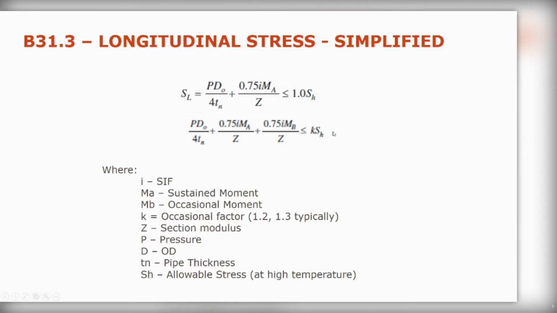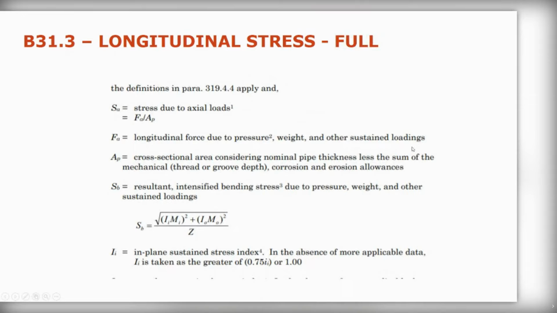So that's the B31. I'm not going to cover this more detailed equation just now, conscious of the time, but just bear in mind that it takes account of some of the more minor contributions to the stress. Doing it by hand is quite hard, but that's the equation used in the pipe stress analysis software. So just bear it in mind, but it's the same sort of idea.